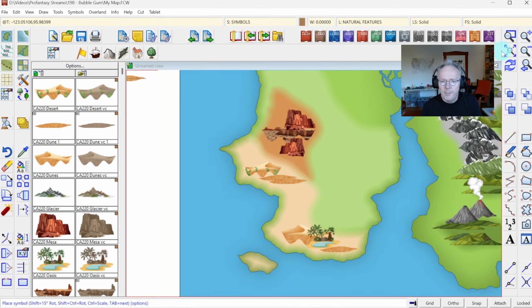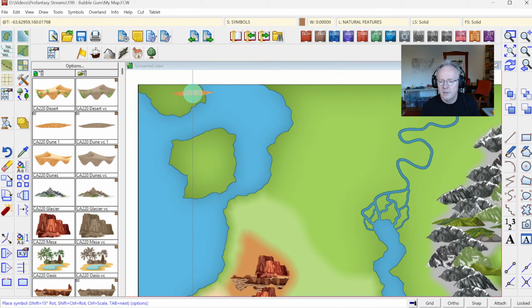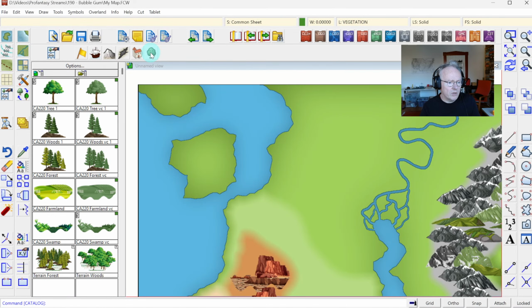So next up, I want to add a little bit of forests. This should go up here more on the left upper corner of the map. And for that we're going to load up the vegetation catalog. And you'll see single symbols and also terrain tools to draw stuff in within an area.